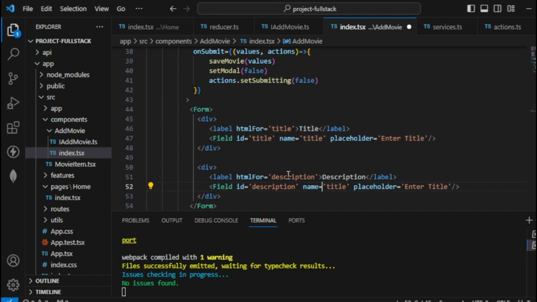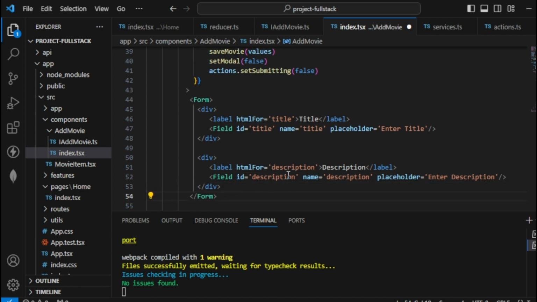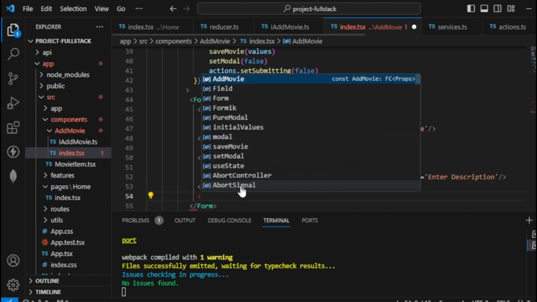So there's a bunch of things here that you can still explore and add more, like the validation. So maybe on a future demo, I'm going to discuss more about formik. All right, so that's all we need for our field.